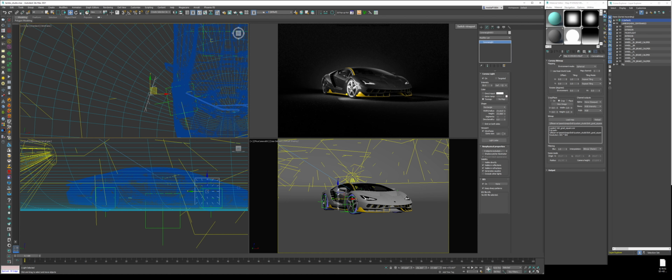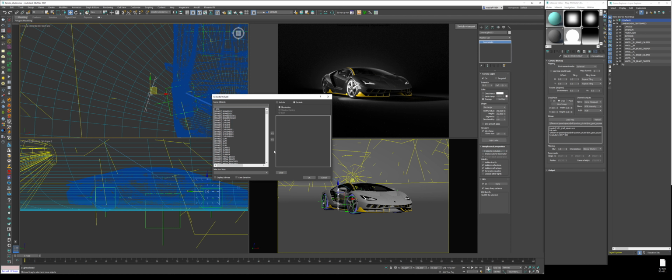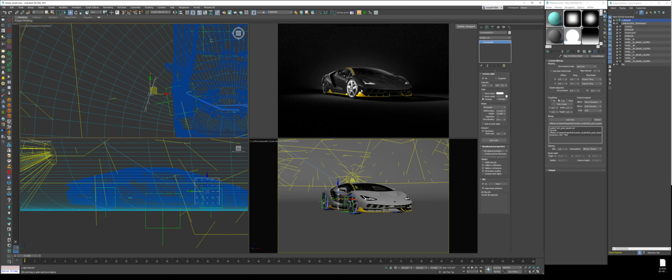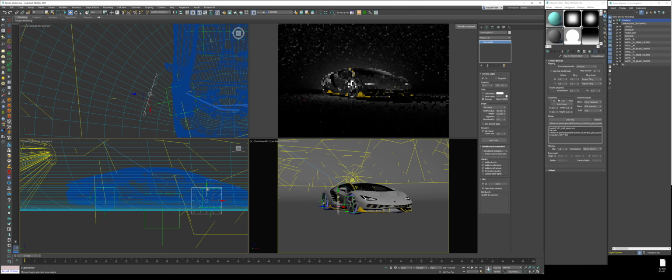What we have the ability to do is, again, click on exclude, but now what we're going to do is select the wheels layer, click on this button to add them to the list, but this time we're going to click include. And now in just one shot, we're able to include that. So this allows us to have the wheels just isolated and add our little rim light, fill light to them without having to actually mask it out and do it in post later on.